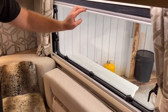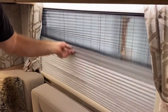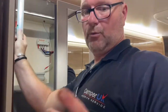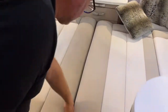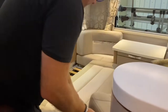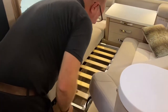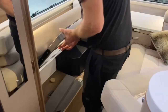Obviously on every window and every roof light, you have a fly blind and you have a blackout blind. If we're going to just stop, make the bed, and then we can show you the bed made. The bed made up, all it is, these push back in. When you're done, you remove that there, push that back in, lift up, and your leg bends out and slides back in here.